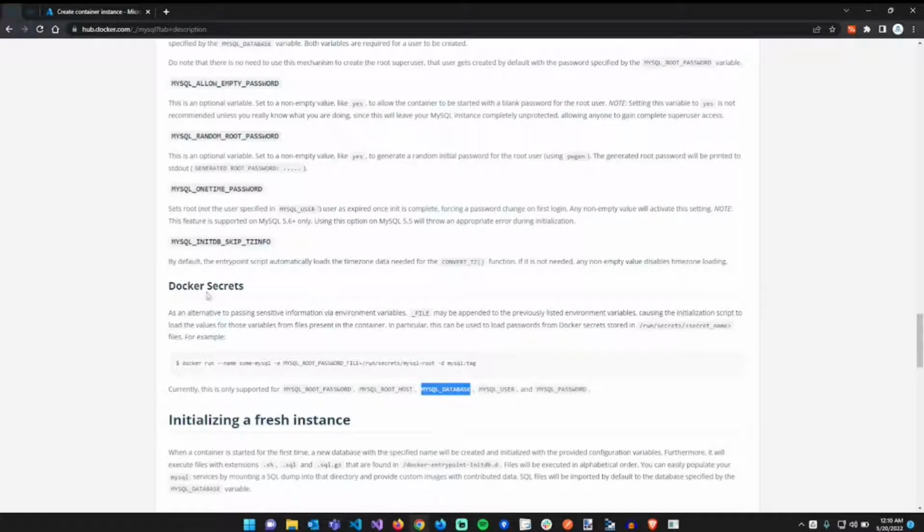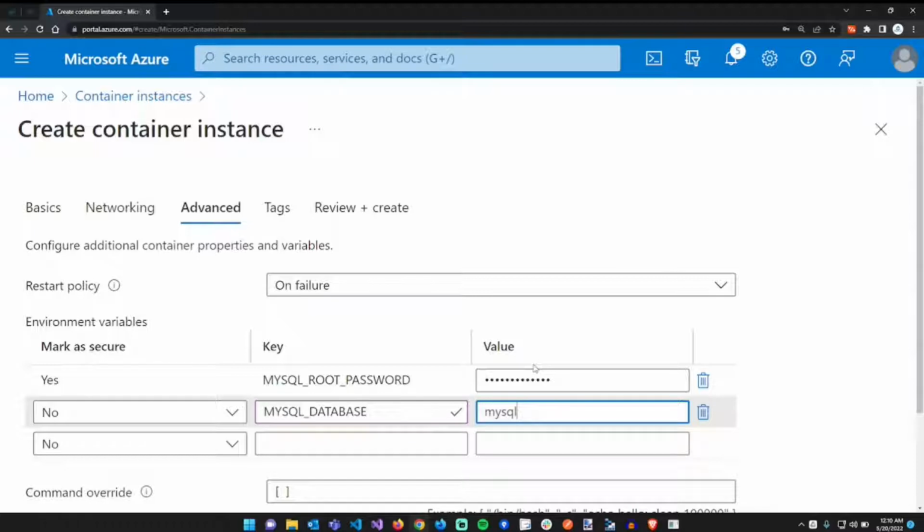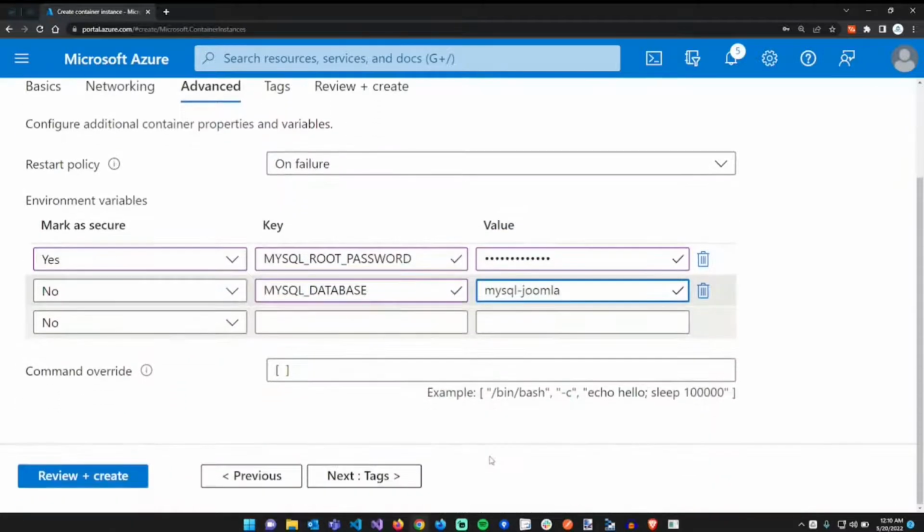We're just going to select that and populate it. We'll call it MySQL Joomla. Perfect. Cool. Let's proceed.